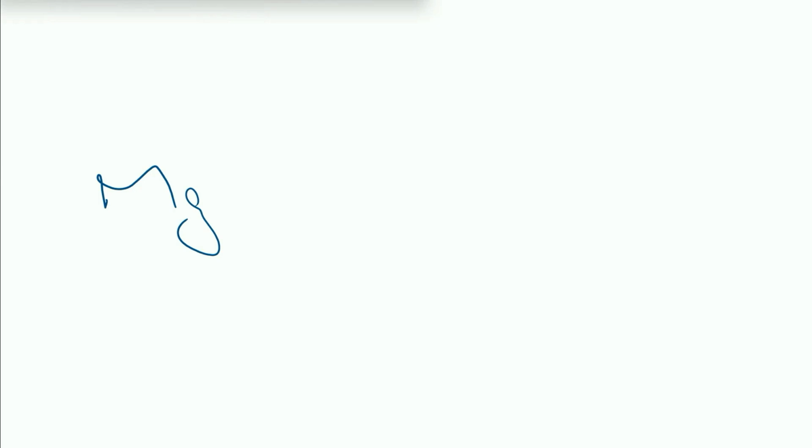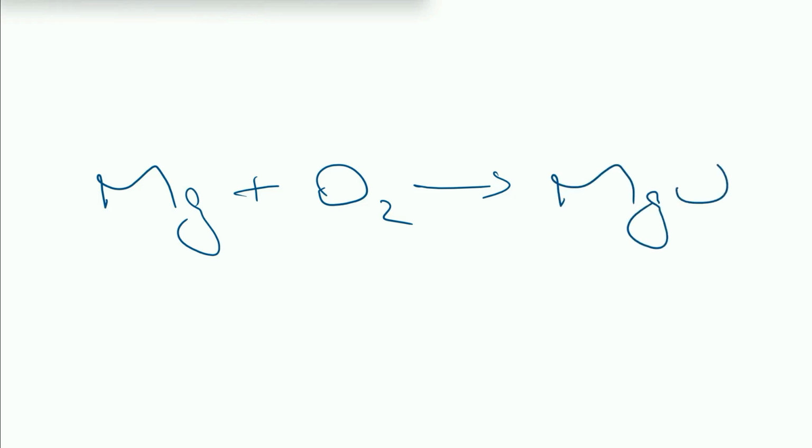Let's say you took some magnesium ribbon and you held it with metal tongs, not with your fingers, and you placed that magnesium ribbon into a Bunsen burner. That would actually react the magnesium with the oxygen, okay, not with the fire from the Bunsen. Nothing actually reacts with fire. That's just energy. You don't react with the energy. What the magnesium is actually reacting with is the oxygen in the air, and you get to make some of this stuff. Let's take a look.